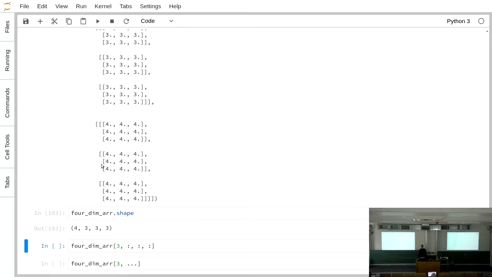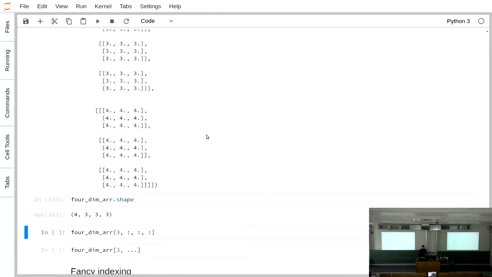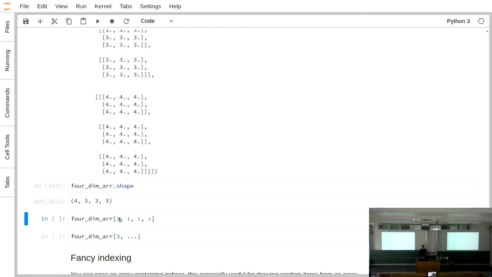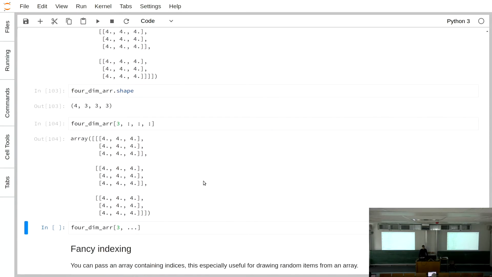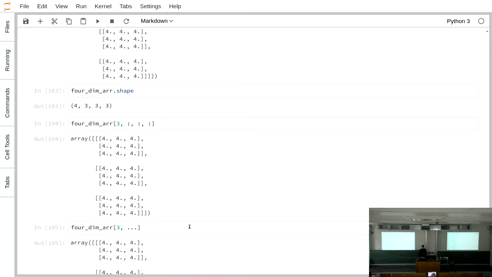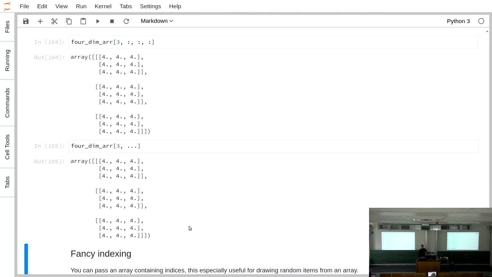Now, this is our shape. If we want all the 4s, we could say, give me number 3 in the first dimension, and then in all other dimensions, the whole block again, the whole block again. With a certain number of dimensions that can get a little annoying. So you can also provide the ellipsis, and it fills up with all the colons that are left. So you can also say 3 and then everything else.